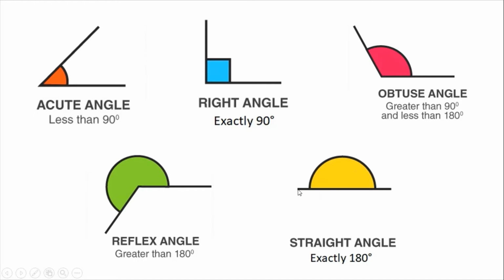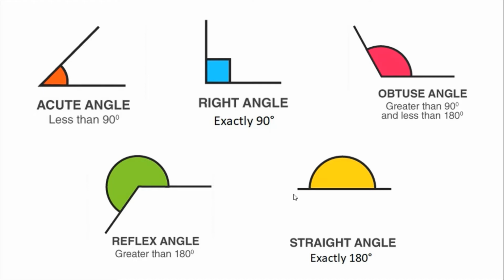Now, down the bottom here, which looks like a sun rising or a sun setting on the horizon, this is exactly 180 degrees, which is half a turn, half a circle, which is why it looks like a semicircle. Now, this is a straight angle, because basically it's opened up to the point where it's created a straight line, a bit like 6 o'clock on a clock face. And that is exactly 180 degrees, okay? It's half a turn. So if you were facing one way, you're now facing the other way.